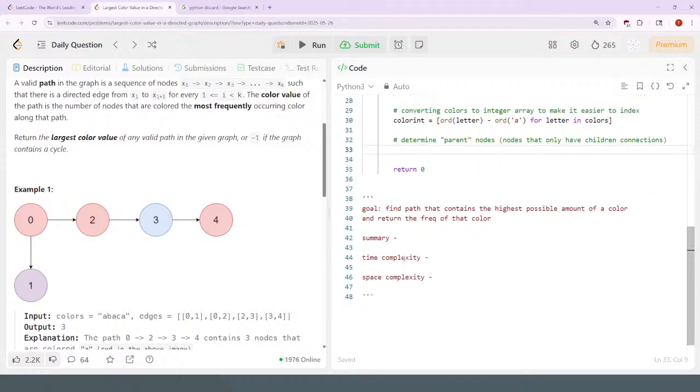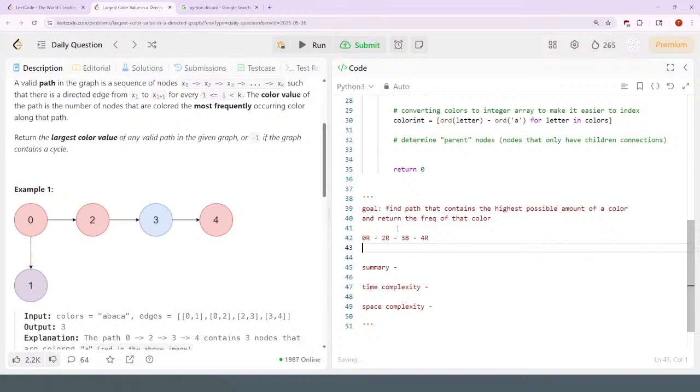So, okay, let's say you have red 0, red 2, maybe I should say 0 red, which goes to 0, which goes to 2 red, which goes to 3 blue, which goes to 4 red, and this one also goes to 1 purple.